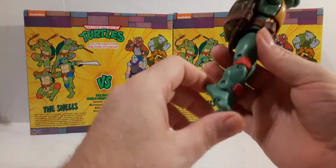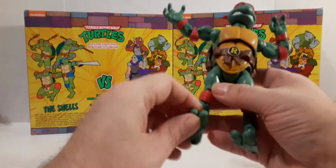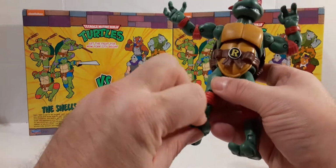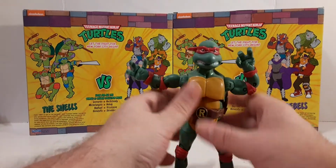And for the feet, they do pivot down, they pivot up. The toes are alternate also. One down, one up, vice versa, or both up, both down. Pretty cool. Nice posability options for your displays.